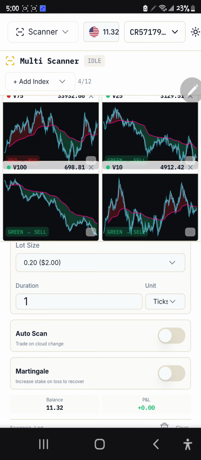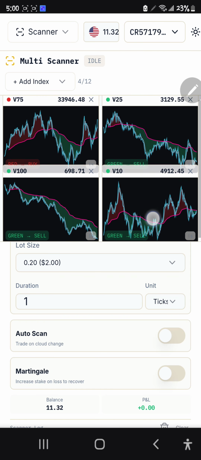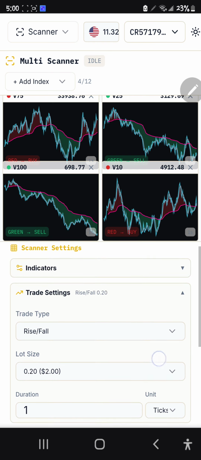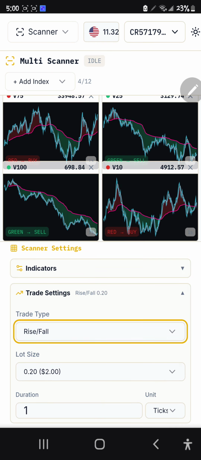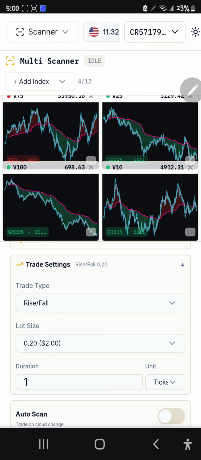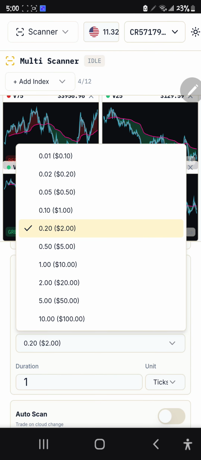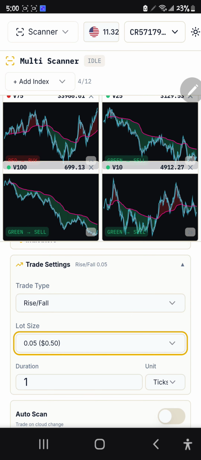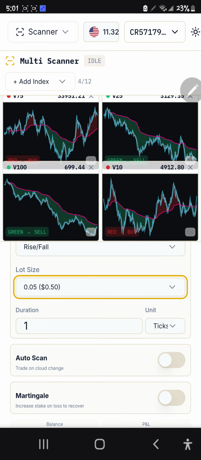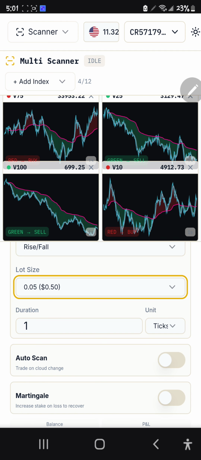Once you're in this section, you will just be patient and study the charts because the AI is still analyzing the market. So all that you need to do is go to this section written trade settings over here. Go to trade settings and then click on a particular lot size that you'd want to use. In this case, for risk management, I'll be using 0.05. That is, I'll be risking $0.5 of the account per trade, and then I'll be trading on 1 tick. I'd prefer you trade with 1 tick because these executions are very fast on such volatilities. So you can use 1 tick.